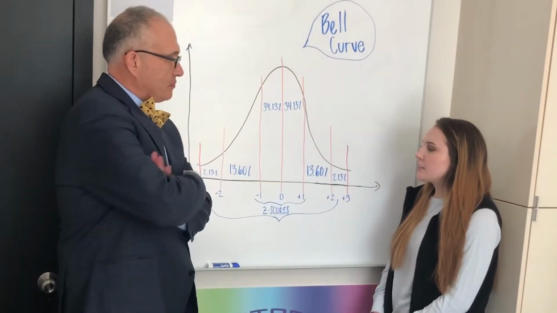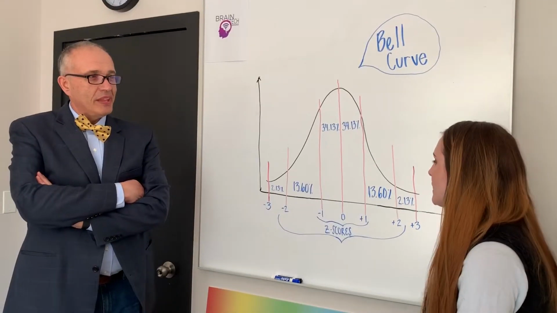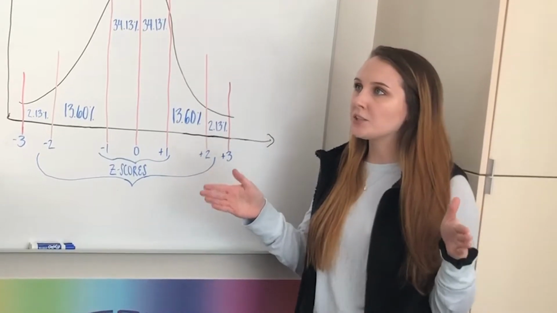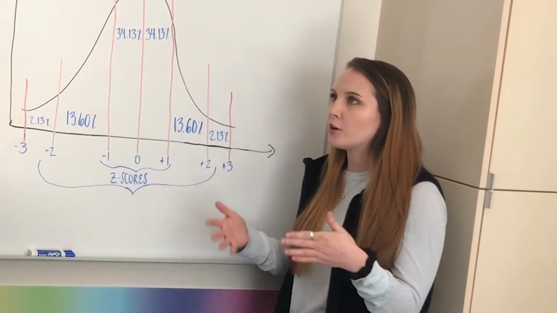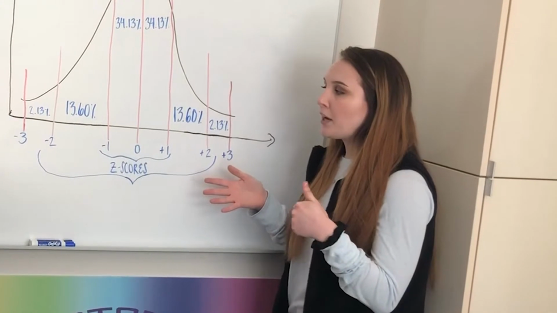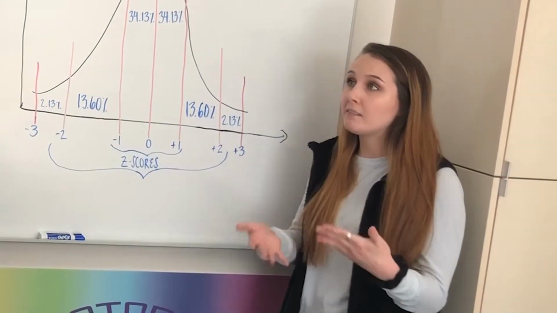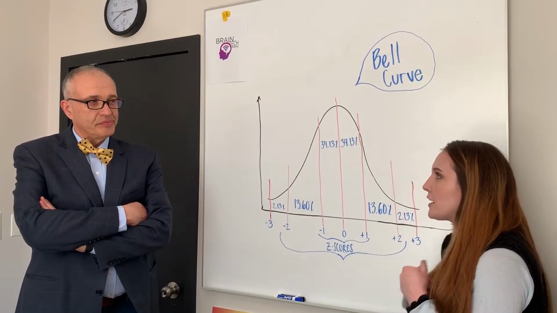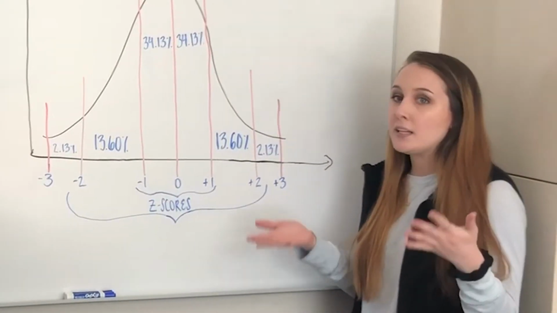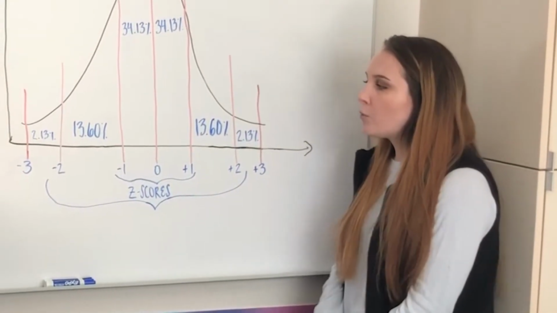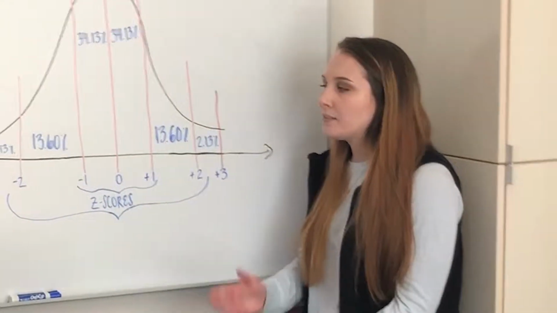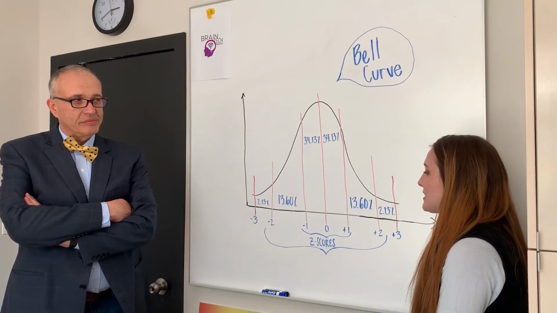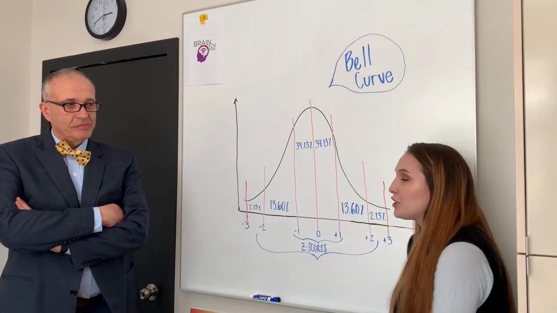One of the really great things about using Z-scores in neurofeedback is that there is this set of data of approximately 600 adults and adolescents who have done neurofeedback. And Z-scores are really great because as soon as you get it, you get it in live time during a neurofeedback session. You're able to automatically compare it to these hundreds of people that have already done the procedure. So it's a really great way to quickly and easily get a very important number, very important analysis on how the patient is doing. And it's very convenient. It makes neurofeedback a really great option.